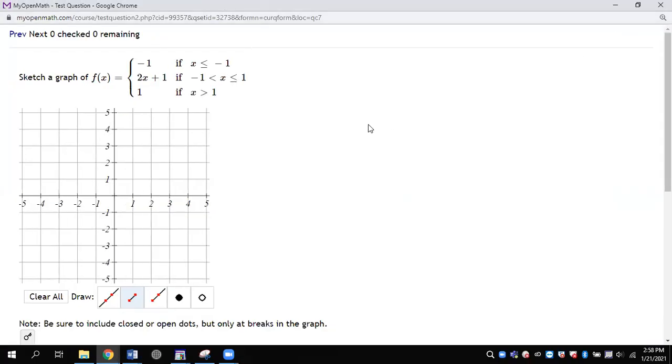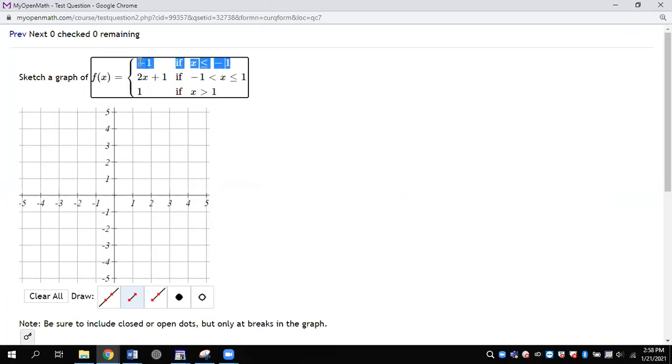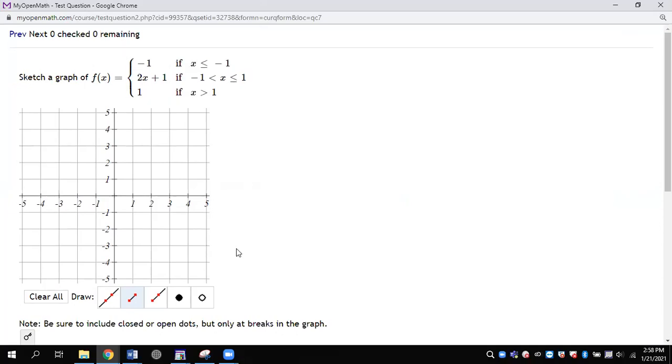Let's see. Okay, you can see my screen, and now I've got a different problem. It randomizes it, so I got this one. So I'm just going to have to tell you the answers and show you put it in. So negative 1, height of negative 1 at X values less than or equal to negative 1, right? Everybody seeing this up here? Height of negative 1, f of X is negative 1 if X is less than or equal to negative 1.